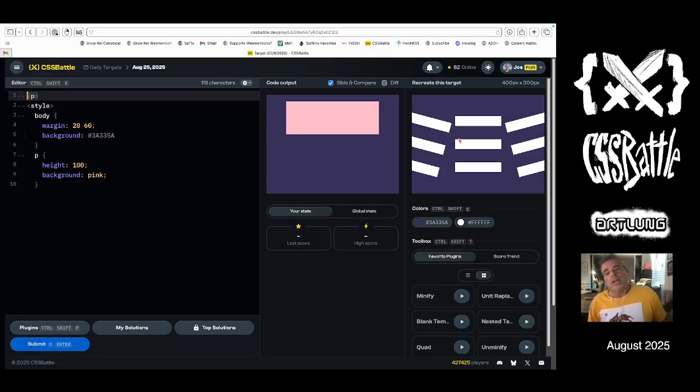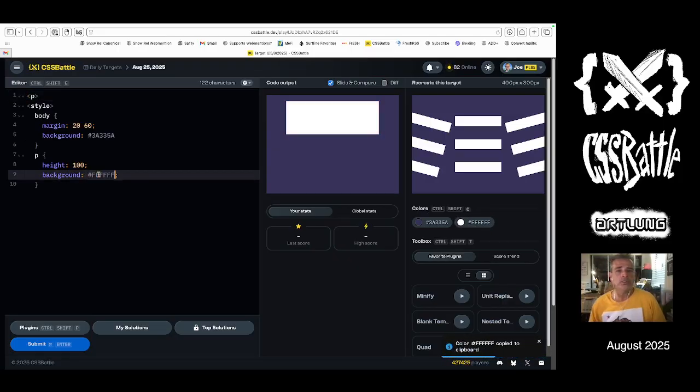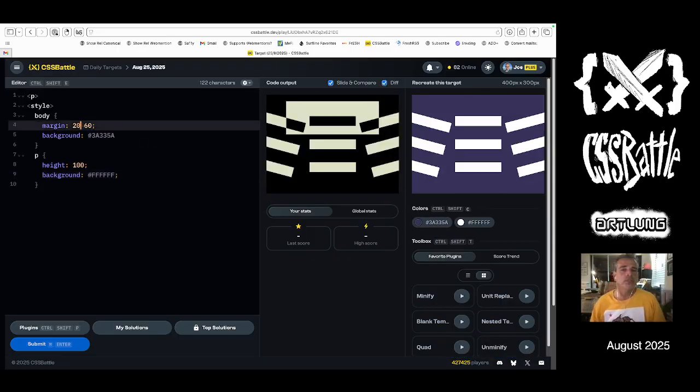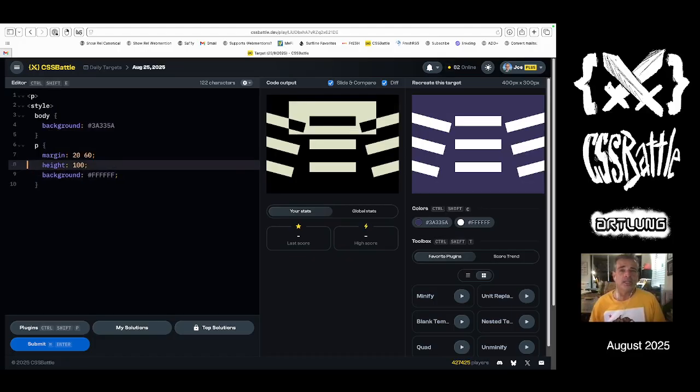We don't really want to do that, so let's keep it simple. I think the simplest course is a repeating linear gradient. So to do that, we're going to put that on the paragraph element.